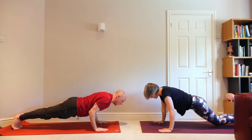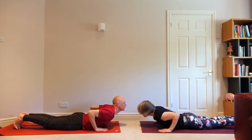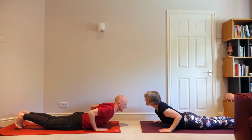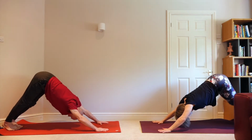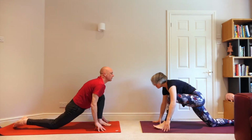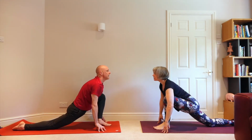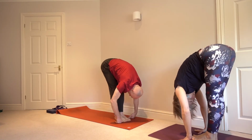Exhale as you lower. Inhale, face and chest lifts. Exhale, toes tuck. Hips lift on high as your hands press down. Inhale, left foot through, right knee down. Lift your gaze, relax your hips. Exhale, right foot through, forward fold, head hanging heavy.